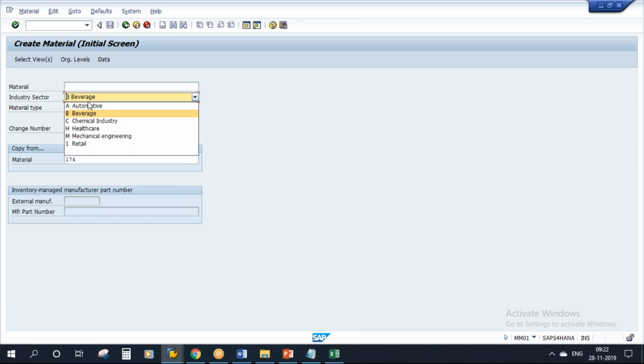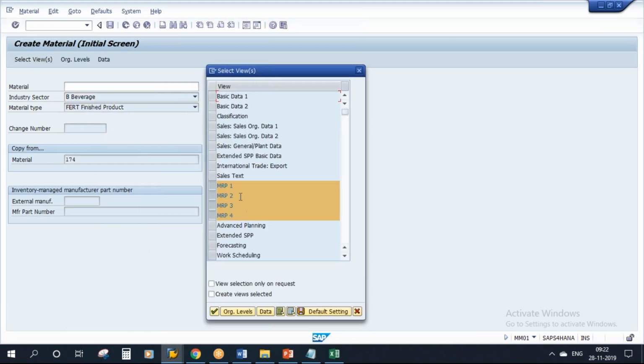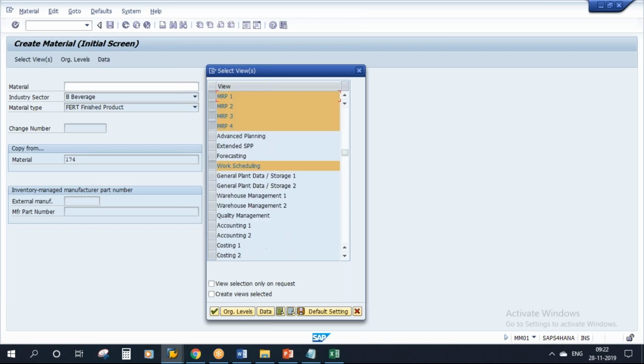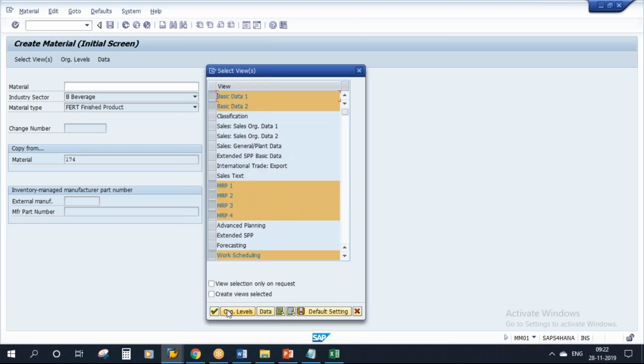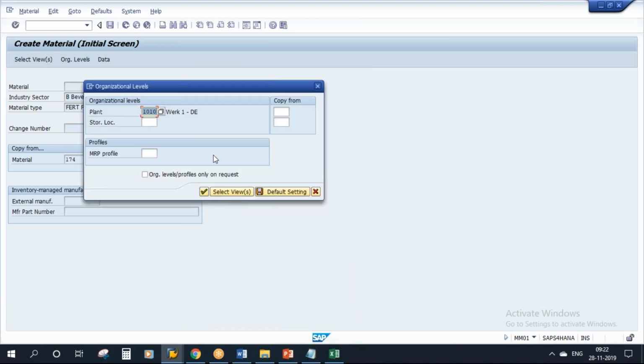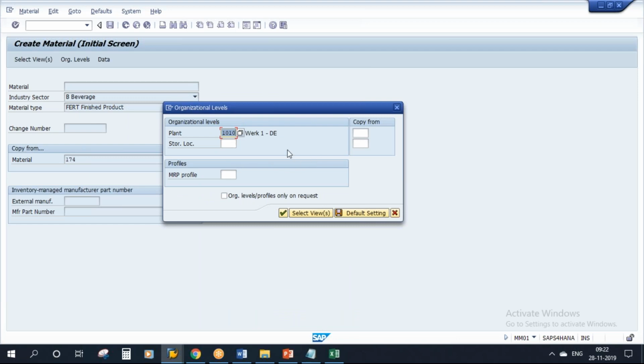Again, as usual, select industry sector, material type, click on select views. You see now MRP views got selected automatically. Anyhow, I'll select some other views. I selected the views. That's all right. Click on continue. Now you see you are getting a different dialog box.